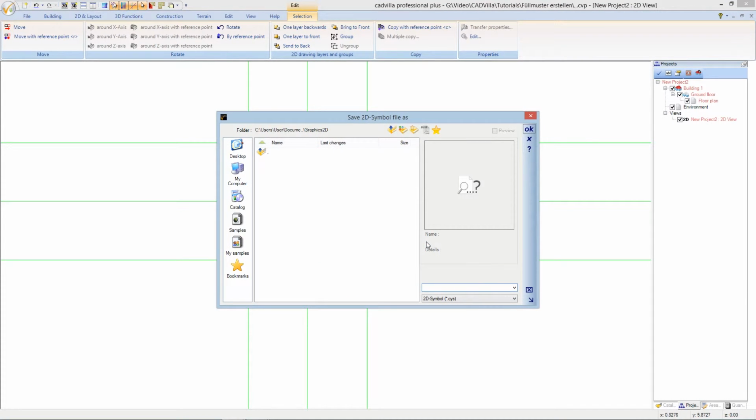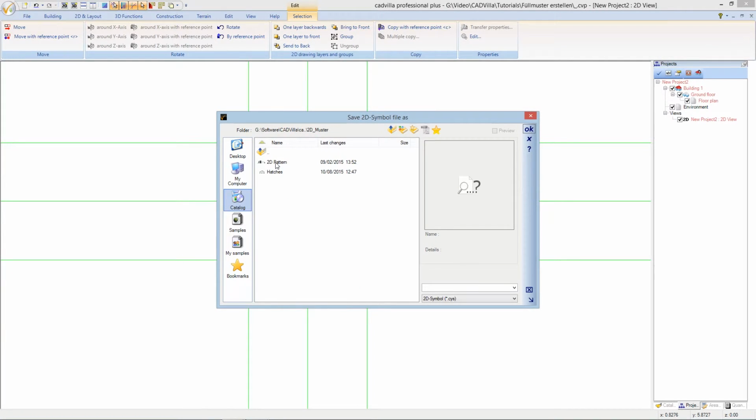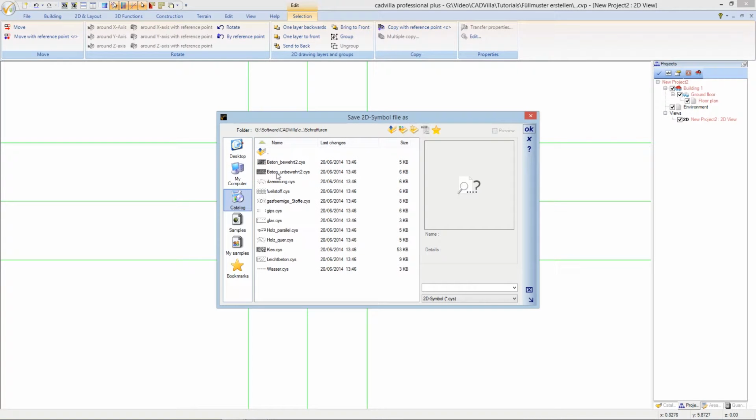Here we select our catalog. We click on Graphics 2D, 2D Pattern, and Hatches. Here we save our hatch pattern.